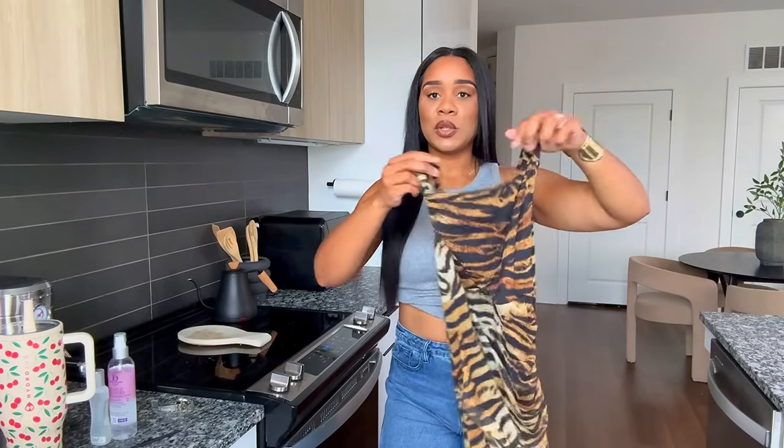So again, I plan on wearing this for New Year's, but I'm gonna try not to wear it until then, because I also plan on wearing this as a skirt. So just throwing over a chunky black knit on the top, and then with the cowboy boots or something like that for a nice casual vibe. So, so cute. So I definitely plan on using this as a skirt and a dress, a 2-for-1. So that is a pro tip for you guys.